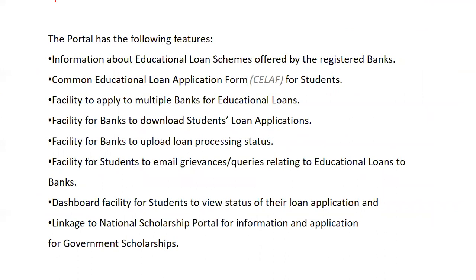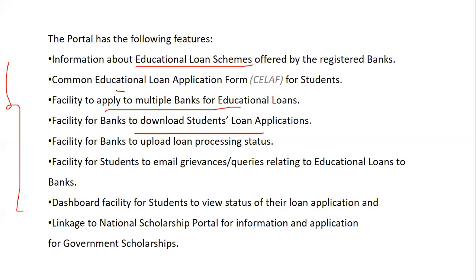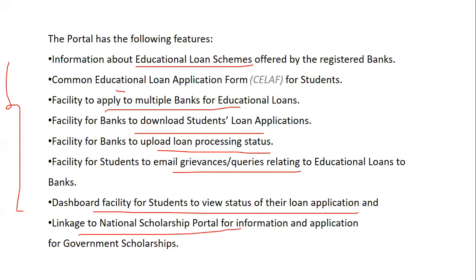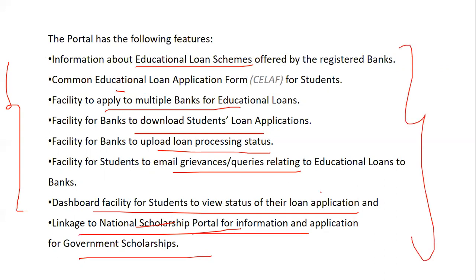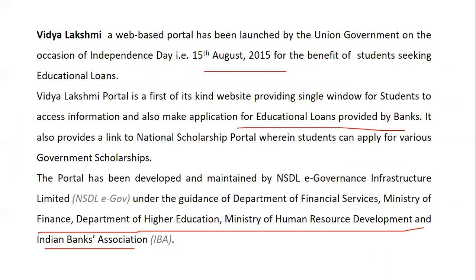So the portal has information such as educational schemes, and multiple bank facilities are given. These are the following features or procedures you can say. Students can download the application form, upload, and check the status. If any grievance is uploaded, they can view the status of the loan application, and there is linkage of the national scholarship portal with the help of government scholarship. So all this is taken care of under the scheme called Vidya Lakshmi.